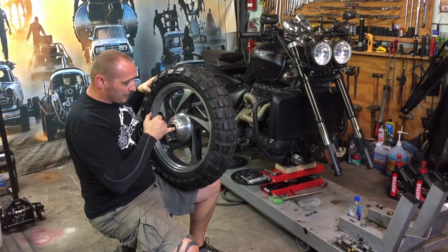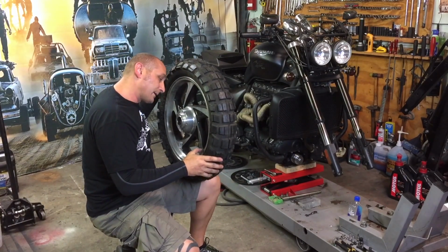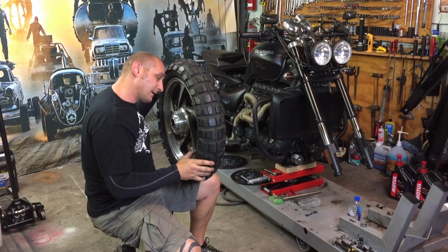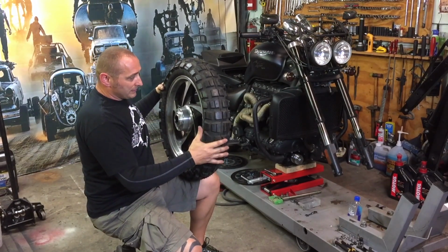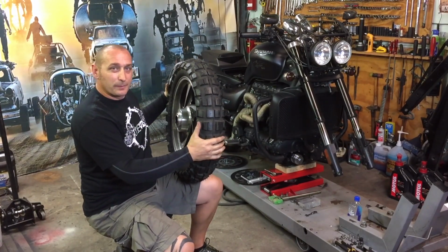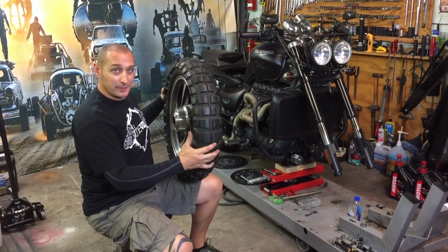I'm going to rebalance it, and put a new weight on it after the painting work is all done. Right now it has 25 and 25 gram or ounce, I don't know, but it's 25. But that was with the previous tire, and now I don't know if I need more or less. But I'm going to do the painting work first, and now I'm just going to come off with some time lapses. Enjoy.